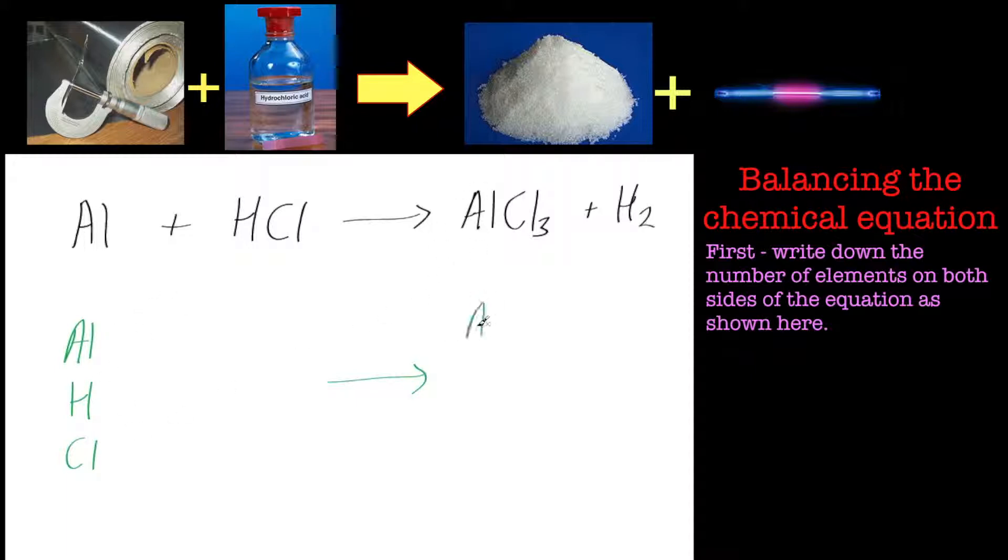And on this side we've got aluminum. You can stick with hydrogen so they're all in the same level. We've got two hydrogens now, so I'll write it twice to make it easy. And we've got three chlorines. One, two, three. So there's clearly an excess of elements on this side.